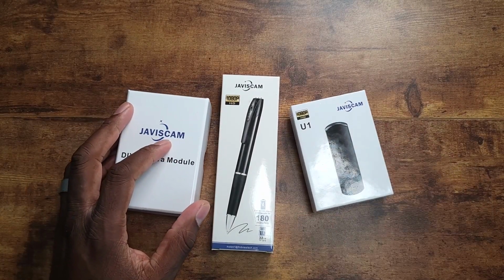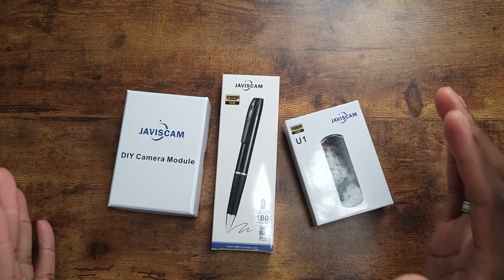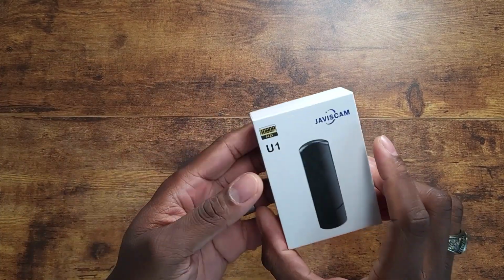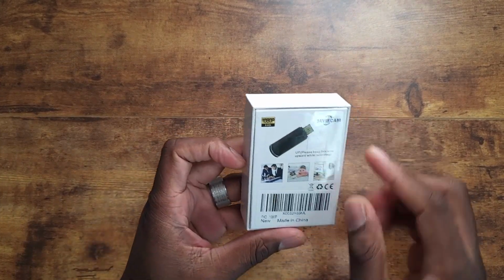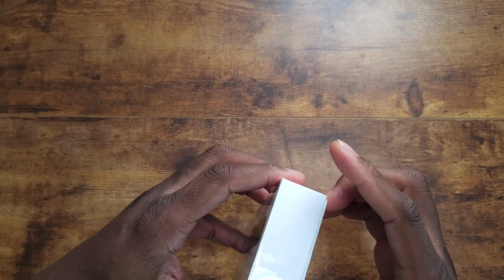It's your man Jay. So I got some spy cameras in here, man, from JavisCam, and we're going to take a look at them in this video. So the first one, I guess I'll start with this U1 right here. This U1 looks to be a little thumb drive type deal, where you can plug it in and hopefully get the footage right off after you use it.